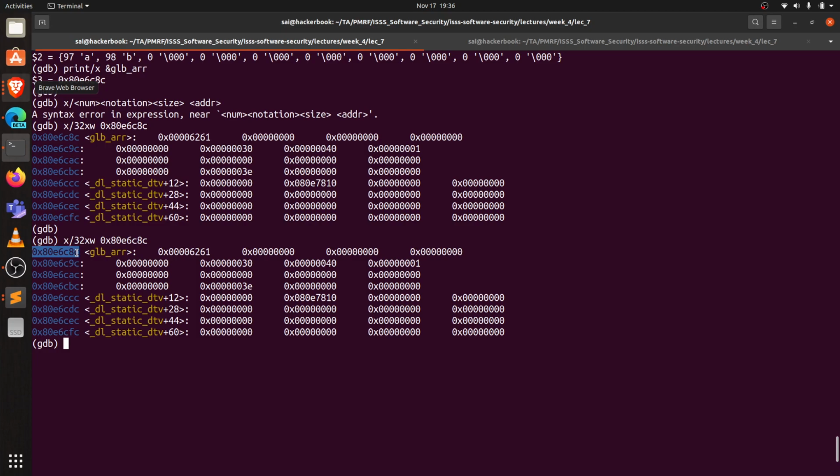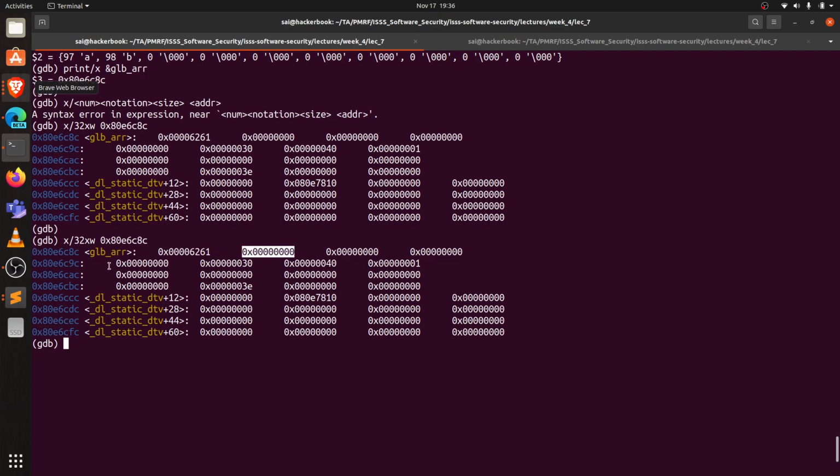So when we look at, say for example, the first row, at this address 80E6C8C is this global array, and the first 4 bytes have this value, and the second 4 bytes, right?